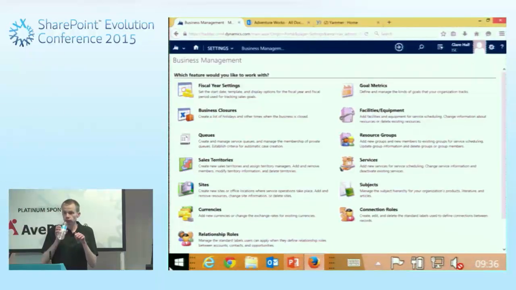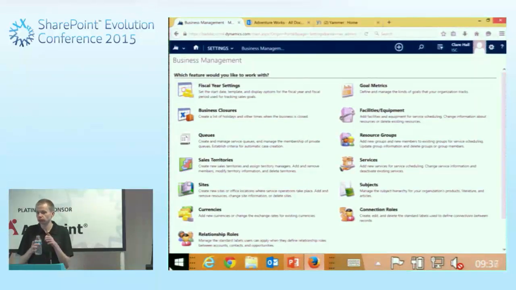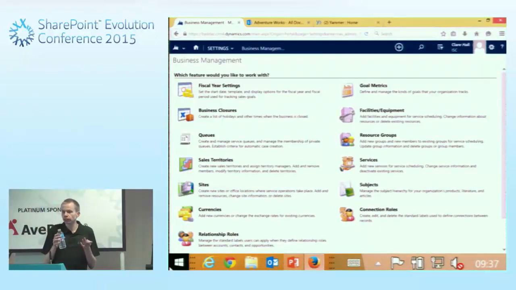Go ahead. What if you created a library with a document set custom? Yeah, that's a good question. I've looked at that a couple of times and I've never quite been able to get it working, but I will have another look at it, so do reach out and we'll perhaps have a look at that. That would be a really good idea because document sets are a little bit better than folders. Yeah.